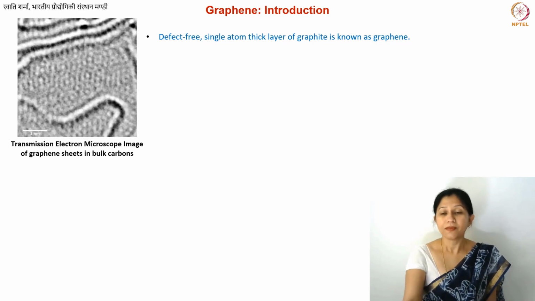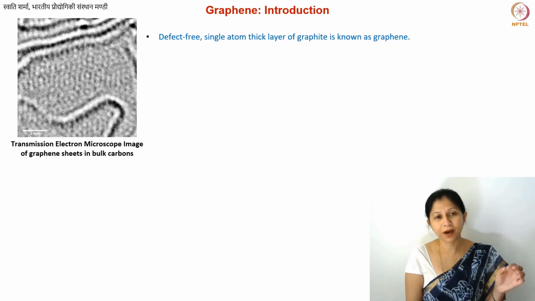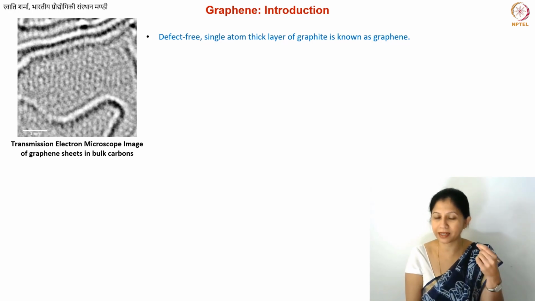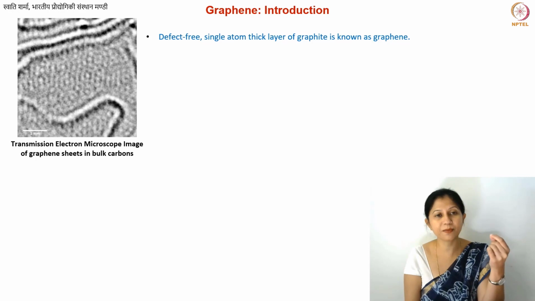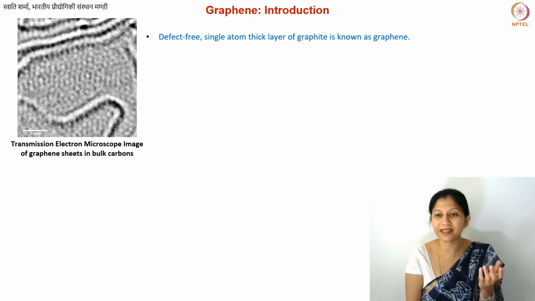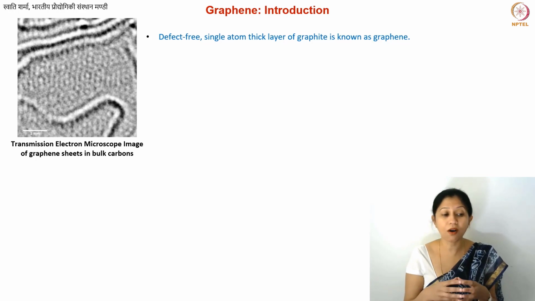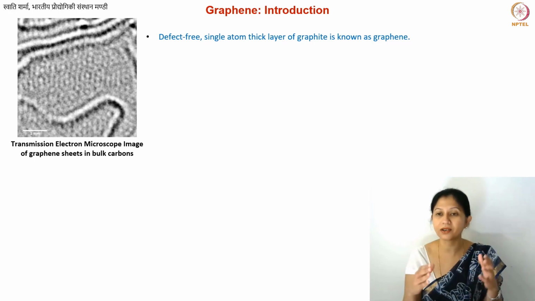Okay. So this is a transmission electron microscope picture. I purposely showed you this picture because it is not of a separately prepared single layer graphene. This is a picture of a bulk industrial carbon. And even in bulk industrial carbons, you will often find graphene-like structures, because graphene is indeed the building block of all the carbon materials except diamond-like materials. So anything that has sp2 or even sp2 plus n-type hybridization is somehow related to graphene because it contains these hexagonal structures. So this is a picture where you can see graphene-like sheets, from glass-like carbon.